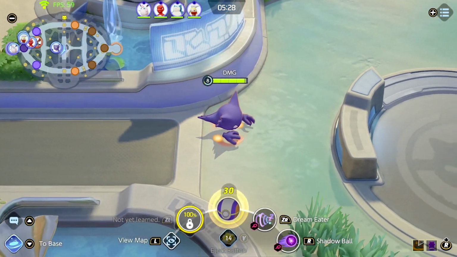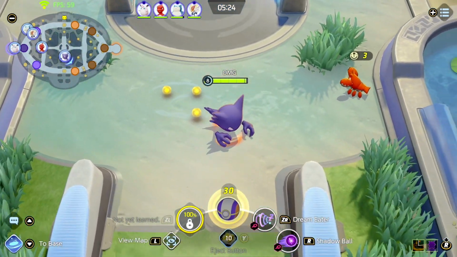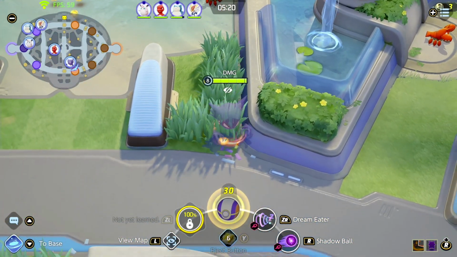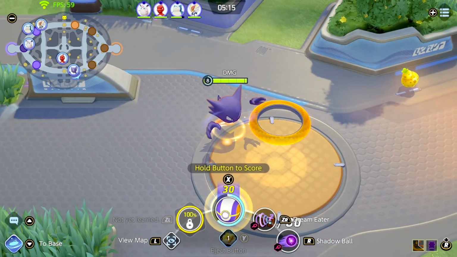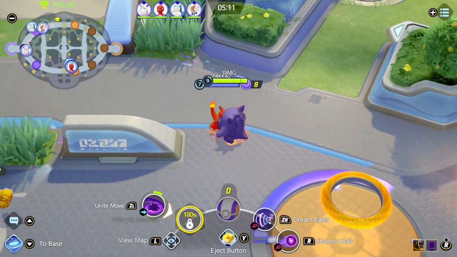I can steal their HP. That's pretty awesome. I like that. Alright. Enemies? No enemies? Perfect! Go, go, go, go, go, go, go! Yeah! Awesome! Oh, we're Gengar! Let's go!